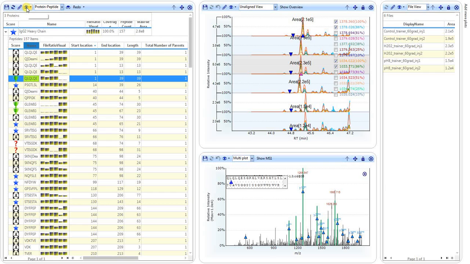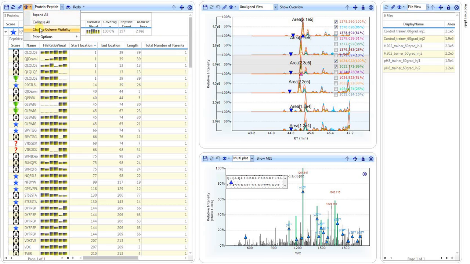So if we start at the results table, you can see that you can change expand all, collapse all. That just simply represents the relationship of the protein to peptide, what's displayed. So again, you always have the protein level and then all the peptides that relate to that protein underneath it. If we go to the column visibility, the first thing we should know is the default that's presented simply has all of the column headers shown above.